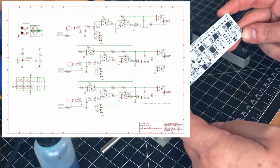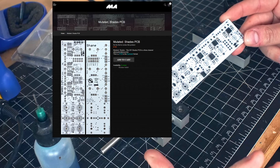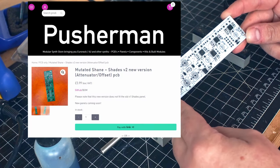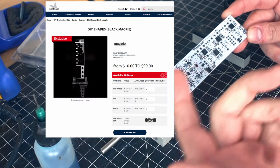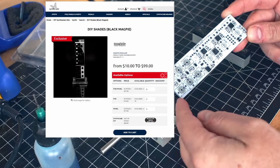There are actually a lot of companies that have taken the Mutable Instruments designs that are no longer in production, because they're open source, and produce their own PCBs to sell them as DIY kits. But this really is the lowest effort possible version of that, because it's using the original PCB layout without any alterations, and leaving the original footprints and silkscreen, which make it very difficult for the home user.